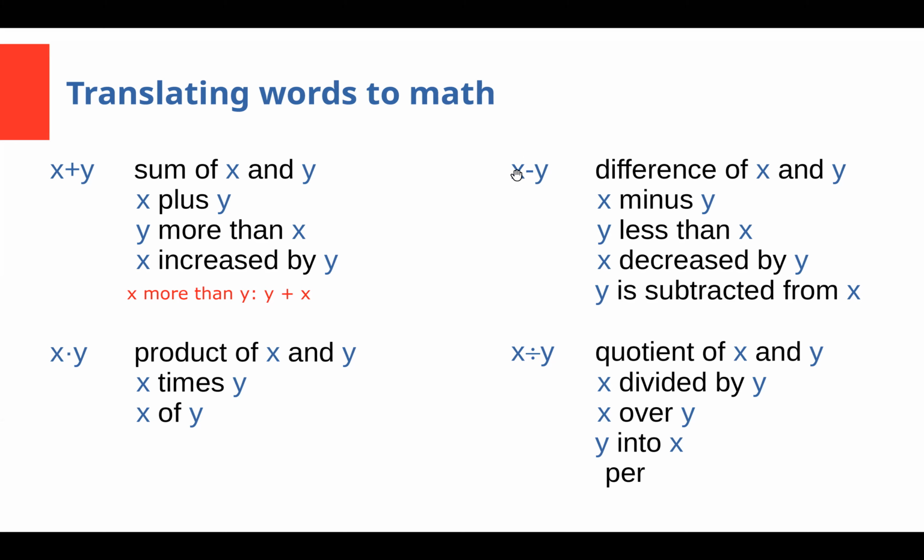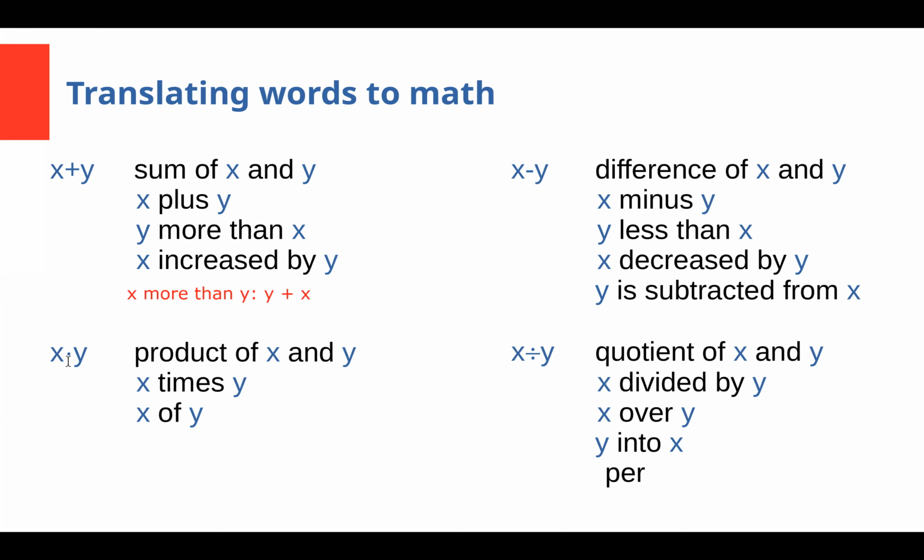Now, what we can also say is that x was decreased by y. It goes straight forward as is. And another, vice versa: y is subtracted from x. So y is being subtracted from the x, right? So this is also when we switch them, when we do x minus y. We have to be very careful with the order because if we are solving a problem and we cook up the equation, if we don't cook it up correctly, we won't get the answer correctly. So that's a big issue with the subtraction and with the division usually. Okay. So we have to be really careful there.